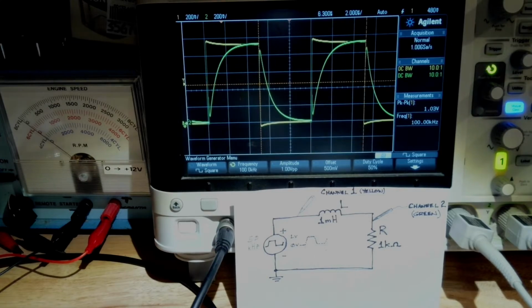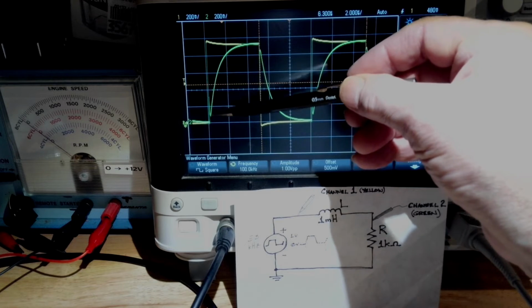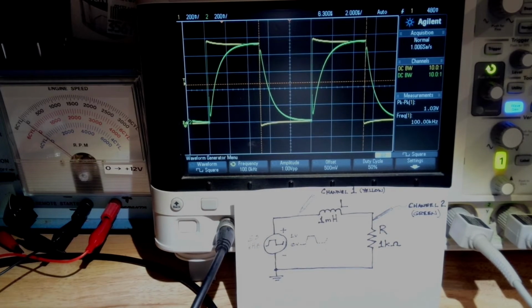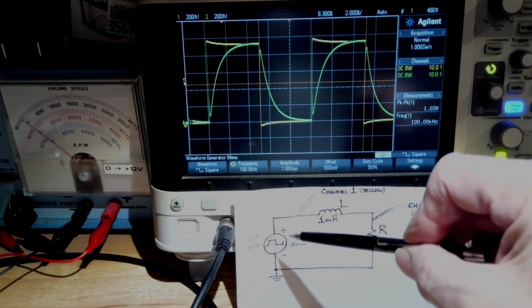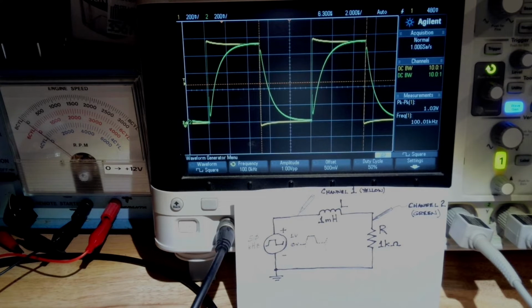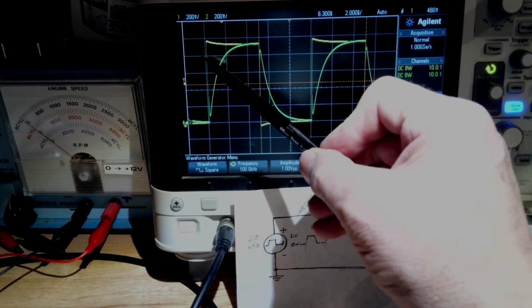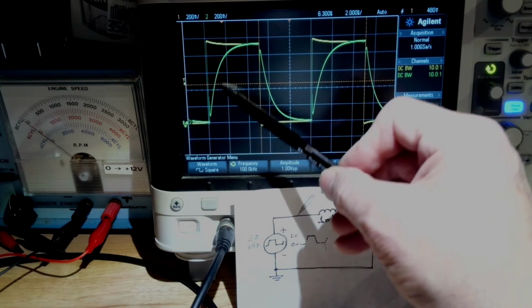So this, I suspect, is your first foray into seeing a dynamic circuit where there's distortion of the waveform. Remember, we could have a fancy all resistive circuit out here, and whatever waveform we put in, we would see that same waveform as a voltage anywhere in the circuit or a current. It would be scaled to whatever Ohm's law and Kirchhoff's voltage law and Kirchhoff's current law say it should be, but nothing will be delayed. Here you can see from this rising edge to here, there's a delay in what's going on.